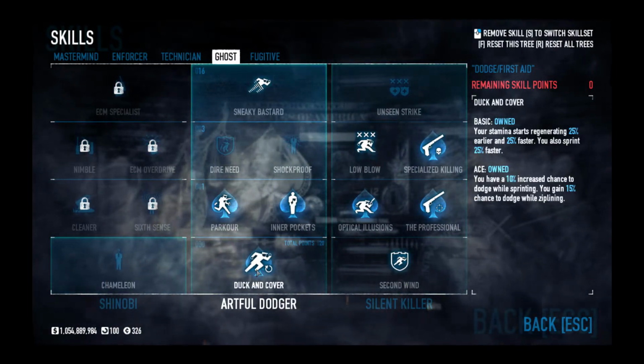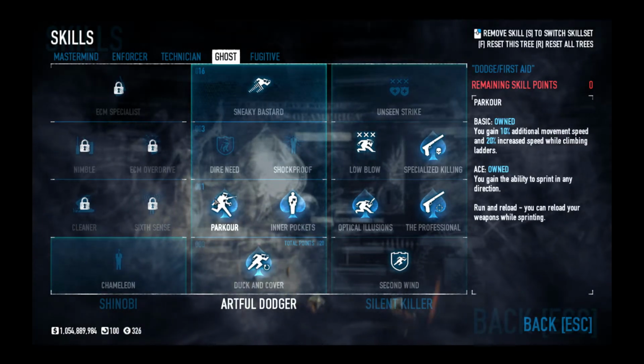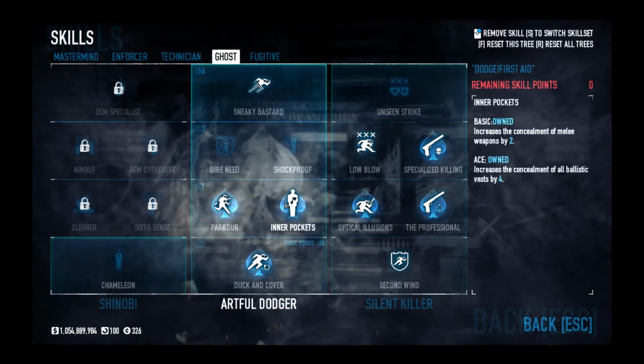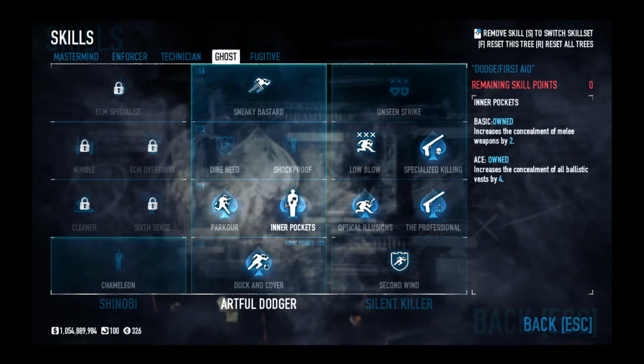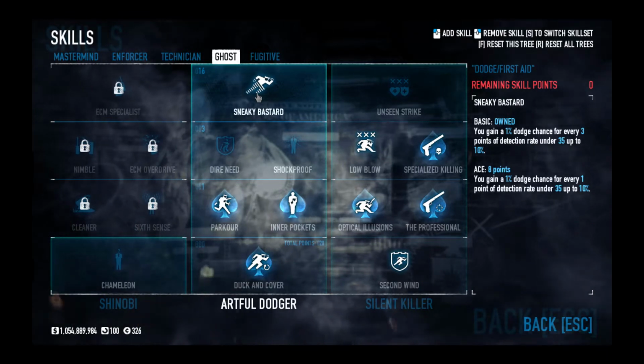On Ghost, acing Duck and Cover to get the extra dodge chance. Acing Parkour so that we can reload while we sprint. We only need the basic on Inner Pockets to increase the concealment of our melee weapons. We're acing it just to climb up to Sneaky Bastard quicker.